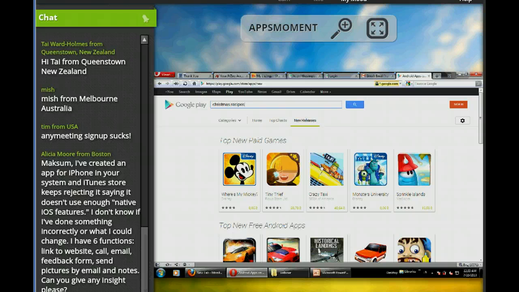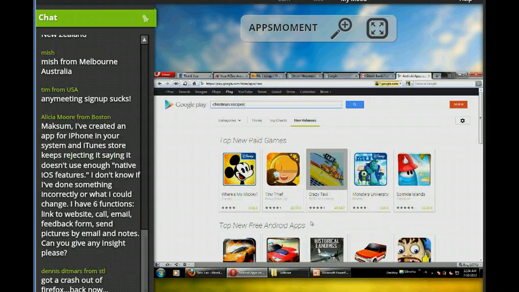Basically, you can do this by yourself when you go to Google Play Marketplace and, for example, search for Christmas recipes, and you will find many different applications.